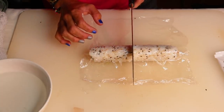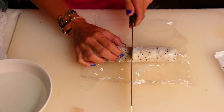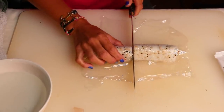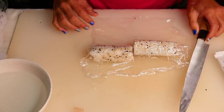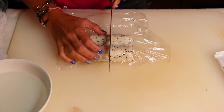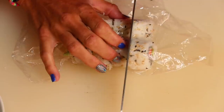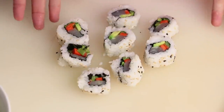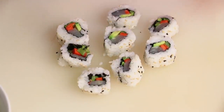All right, so I'm gonna make a cut right down the middle. And you wanna cut sushi like you're cutting a log. Long strokes. You cut down the middle again. There is our beautiful wahoo sushi roll. I'm not a professional by any means, but it looks beautiful.